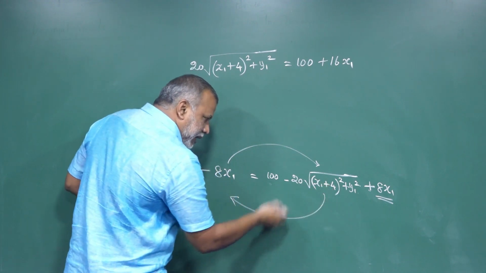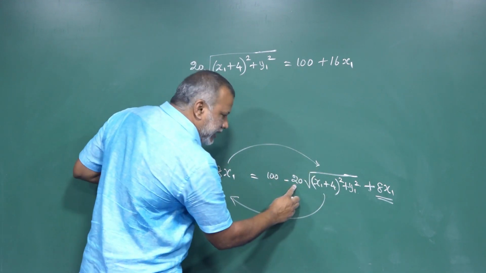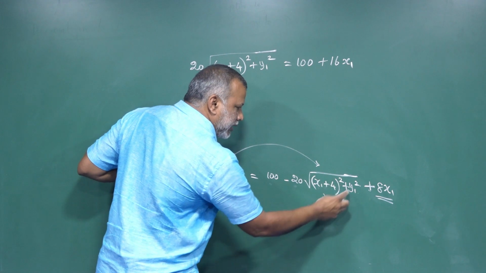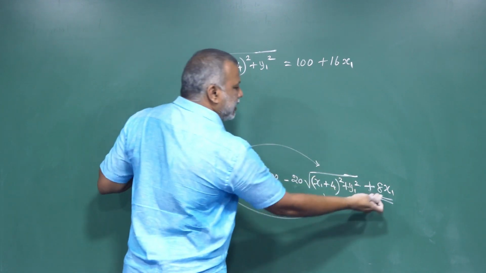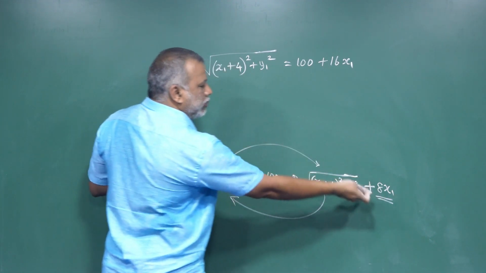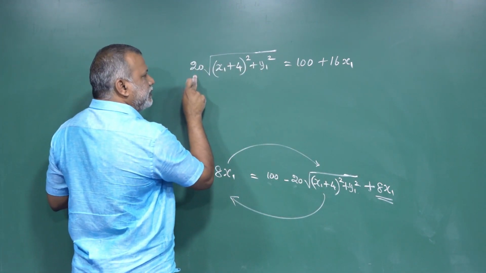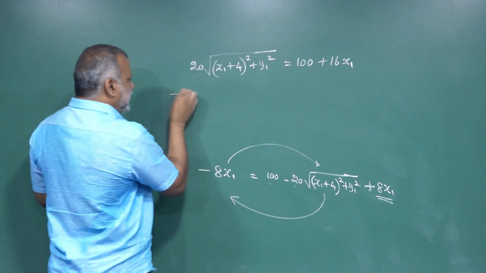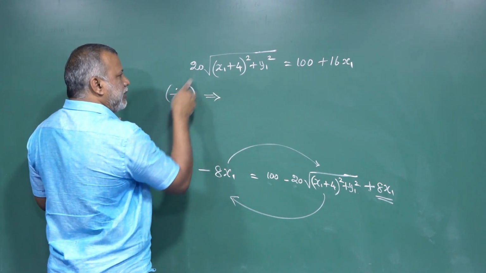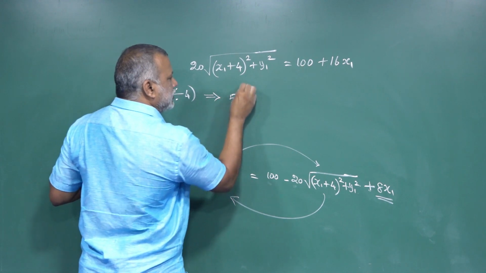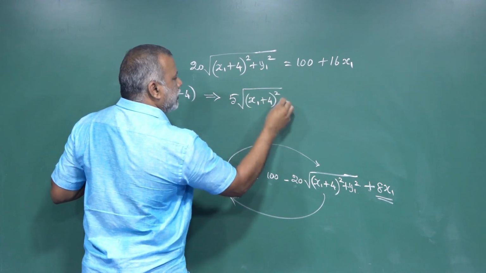Once again listen carefully. I am converting this negative. This 20 square root of all is considered to be a single family, single number. So 20 square root of (x1 + 4) the whole squared plus y1 squared, converted to this side, we can get positive. This 8x1 to the other side, we can get already 8x1. Here also one more 8x1, 16x1, and 100 already kept on the same side. Now listen, 20, 100, 16. It can be divided by 4. Now if you are dividing by 4, we can get 5 times the square root of (x1 + 4) the whole squared plus y1 squared, which will not be disturbed.